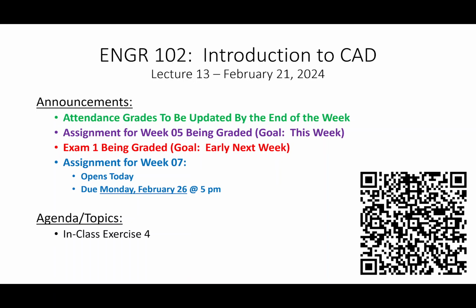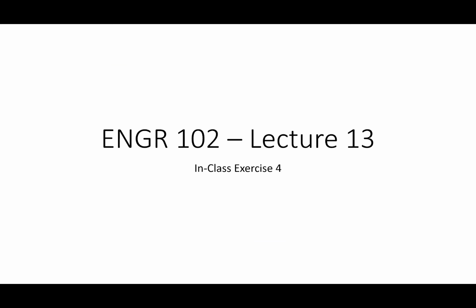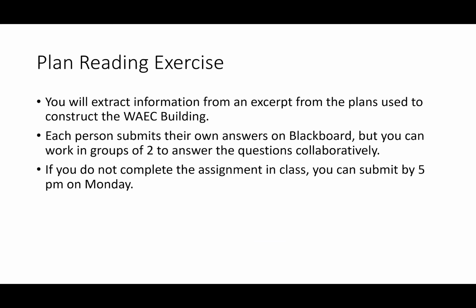I want to talk a little bit about the logistics for this exercise, and like I said, I'm only going to talk here for a couple minutes. First off, the main goal of this exercise is to read the plans, or the abridged plans, for the building and answer some questions about it. Again, it's really just intended to force you to look at some of these plans. What I highly suggest that you do is download the plan set from Blackboard, specifically the abridged plan set, and use that on your screen, and then use this to answer the questions.